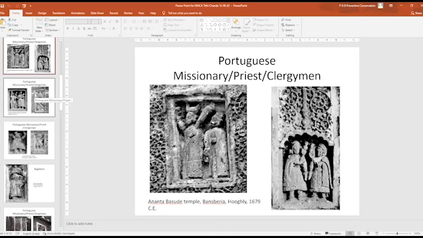Different types of activities of the Portuguese have been found from the terracotta plaques of Bengal temples. Among them, missionary activities are most frequent, like preaching of Christianity, trying to convince conversion, and even baptism, depicted in the terracotta plaques of Ananta Vasudeva temple of Bansberia and in other temples of Bengal.